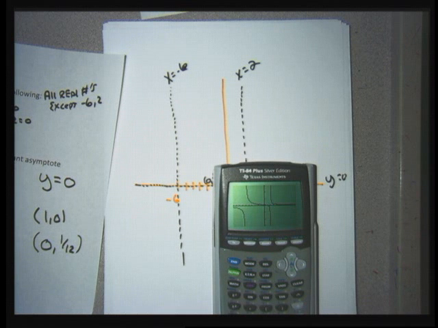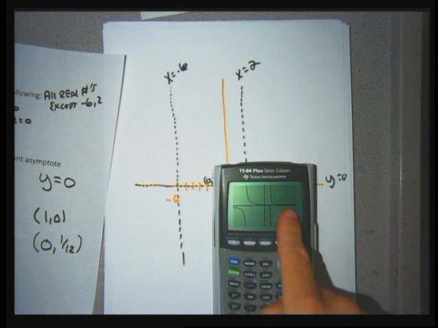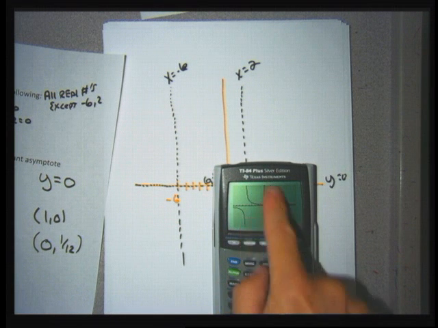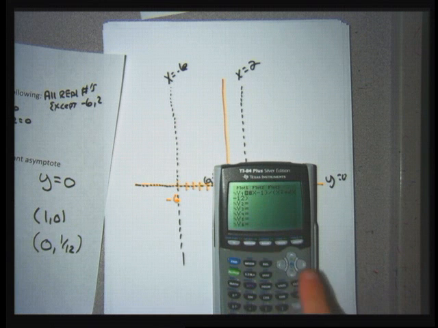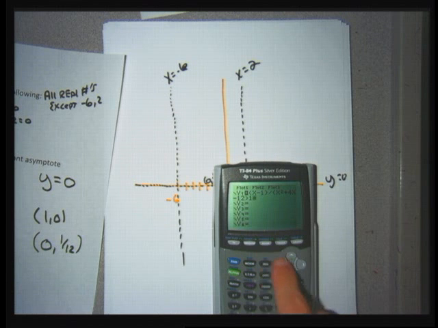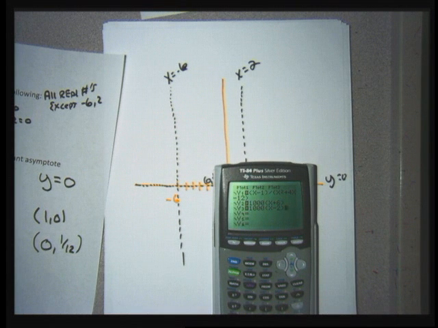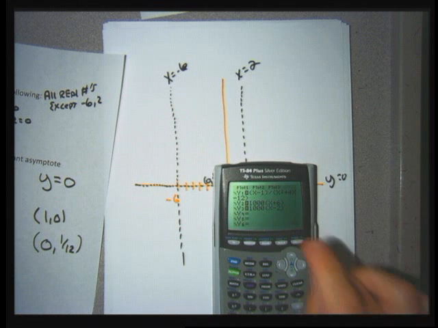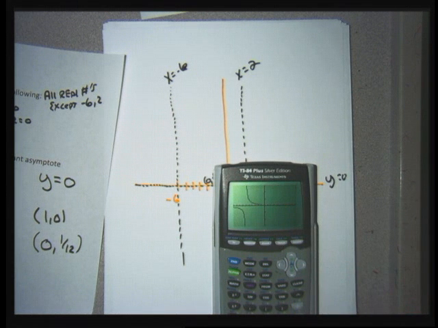Now I'm going to draw the y. I don't need to draw the horizontal asymptote because the axis is already drawn. But I'm going to draw the -6 and +2. To do the -6, I'm going to go 1,000 times x plus 6 to get something that looks like a vertical line at -6, and then do 1,000 times x minus 2 to get something that looks like the vertical asymptote at 2, and then when I hit graph, it will draw the vertical asymptotes for me as well.